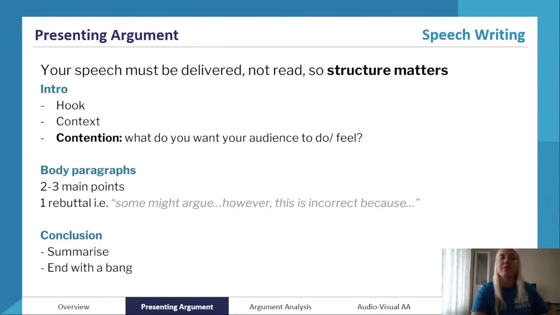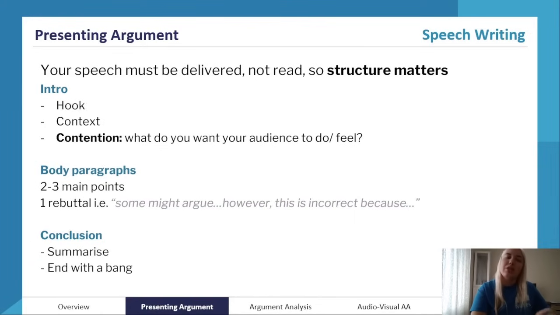A lot of students like to start with something like a rhetorical question or an interesting fact or a statement from the very beginning before they start establishing the context. Remember, context, audience, and persona are also what you receive marks for on this task. So you must create some context to your piece. Is it just post-COVID-19? Is the context relating to some kind of war tension somewhere or crisis? Is it relating to inflation in today's society? So establish a clear context when you're providing that introduction as well, because you get marks for that as well.